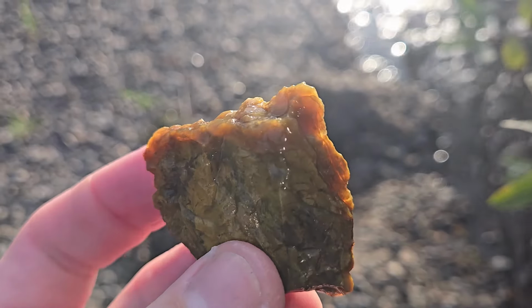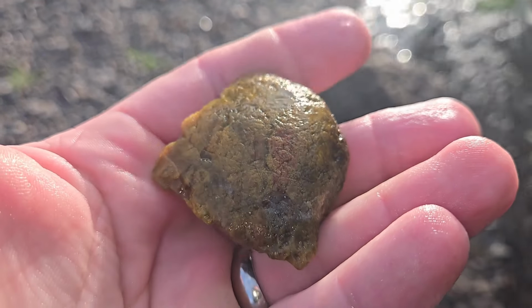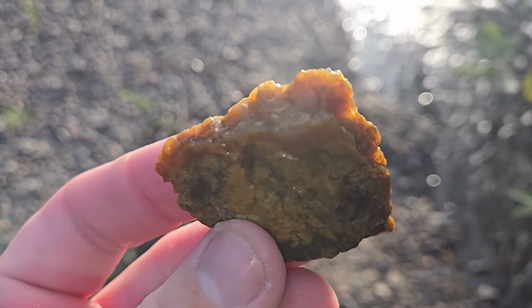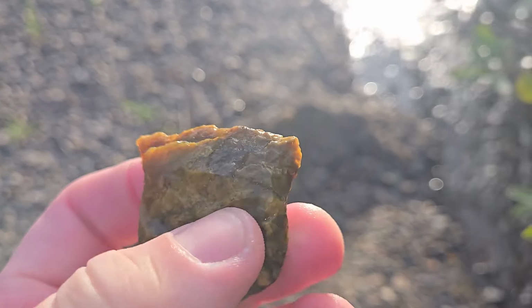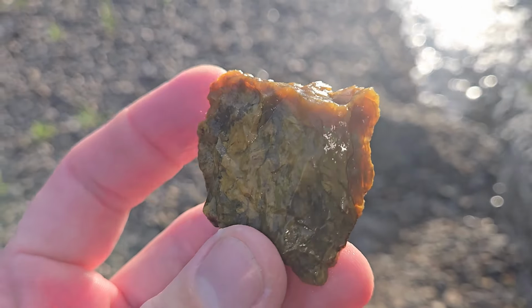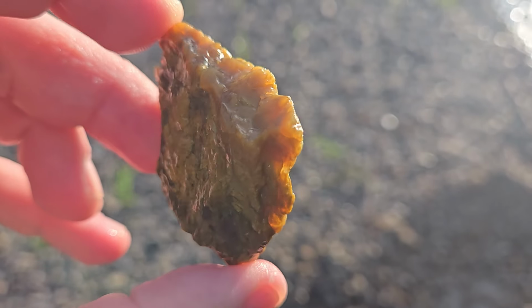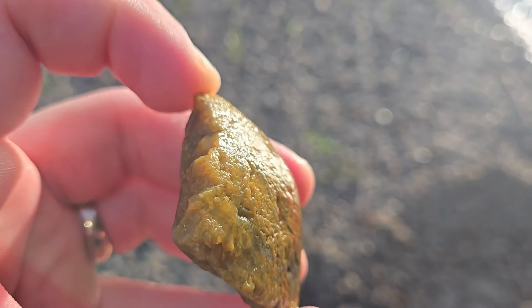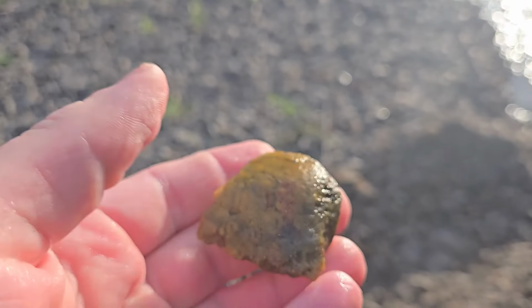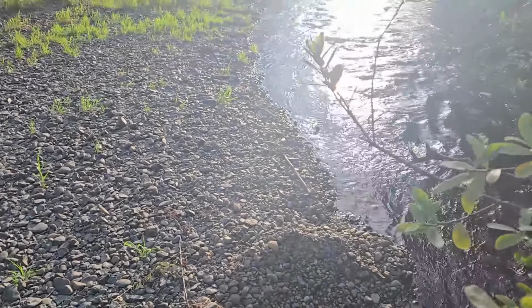And it's actually kind of translucent on the corner, so I'm thinking this is like a chunk of jasper agate maybe. It's my first thought. Just because of those translucent edges there. Pretty cool. This is probably one of those things you could polish up and it would probably come out looking pretty nice. Maybe it's just the outer husk that's chalcedony or carnelian or something. Interesting though. I'll take it. Sun is also coming out.